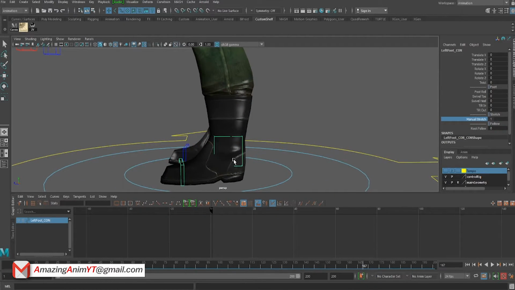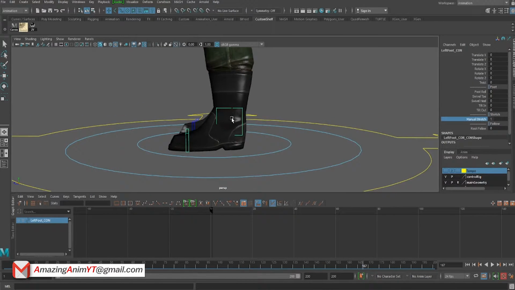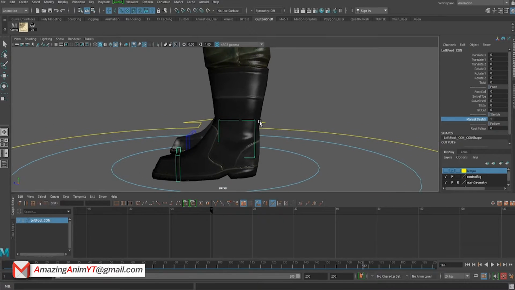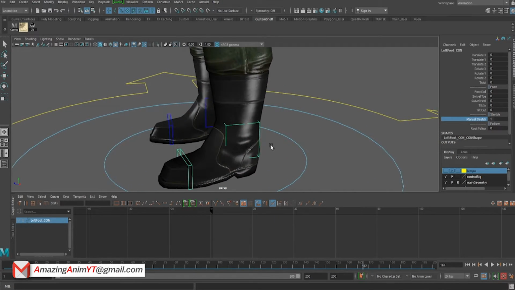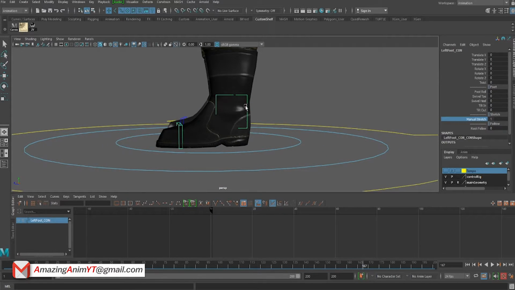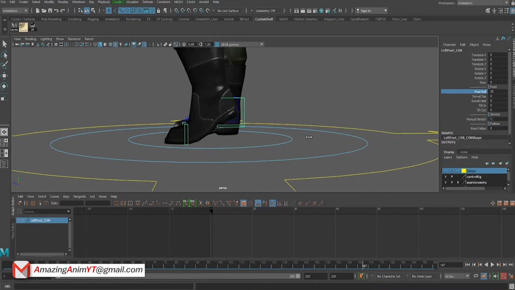So after years, months, days, hours, and seconds of pulling out my hair and being completely frustrated, I figured out from my experience, and you don't have to take it from me, some of you may have different workflows, but the easiest way for me to animate the foot roll is actually just doing it manually. Because one thing I notice, if I do it with the foot roll, yeah, I get this beautiful smooth, bam. Look at that, sexy, right?